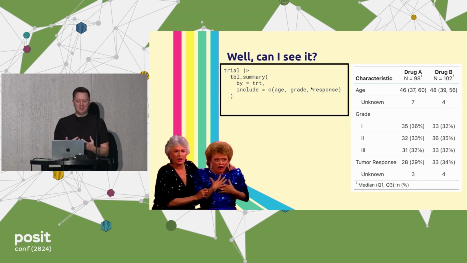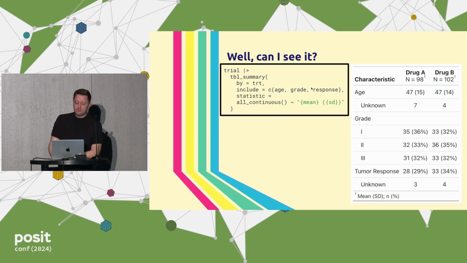So there's a lot of background stuff going on so that in a couple lines of code, you can get a table that is pretty much ready to go to a journal. So that was kind of the idea behind it. We'll get into the customizability a little bit later, but dead simple code, cute table. That's the takeaway right here.